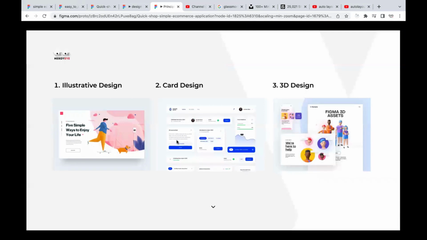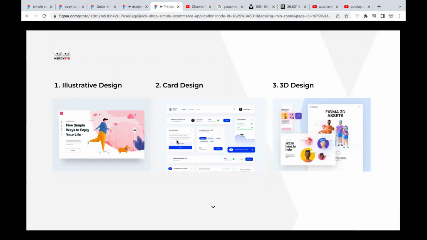So what are design trends? One reason I love to cover design trends is that when you want to start any project, you want to ask yourself this question: what trend do I want to model after? One of the reasons why your designs might not be pretty is that you don't think about the trend, the pattern of the design. You just start designing. No. The first thing any professional will do before they start designing is think about what pattern they want to model after. I have about 10 different design trends right here that you should start researching.